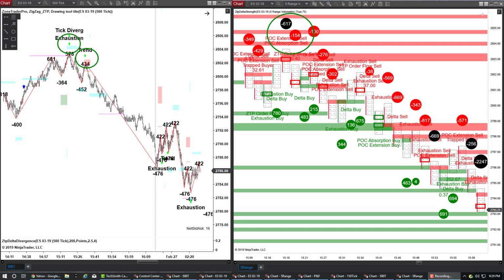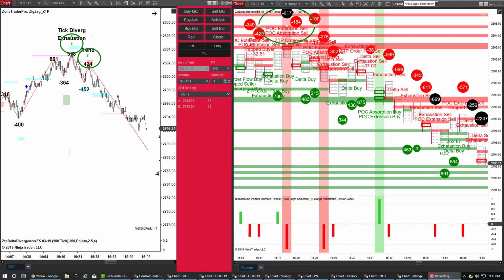The second reason for this video is to demonstrate what will be coming with the ZoneTraderPro update in approximately 3 to 4 weeks, when both of these charts can work together. So the way it would work is this: with SharkIndicators Bloodhound on both charts, you can see that Bloodhound has been applied to the order flow chart and is giving us a trading short signal where the tick divergence exhaustion pattern is over here. The SharkIndicators Bloodhound signal would then also give us a short trading signal here, thus giving us permission for the trade.